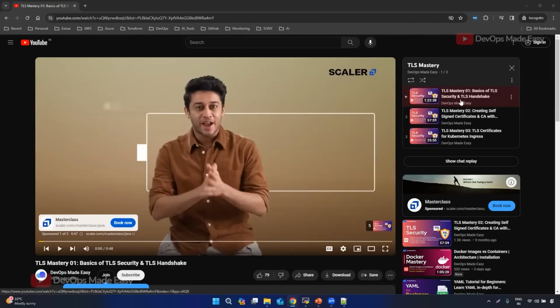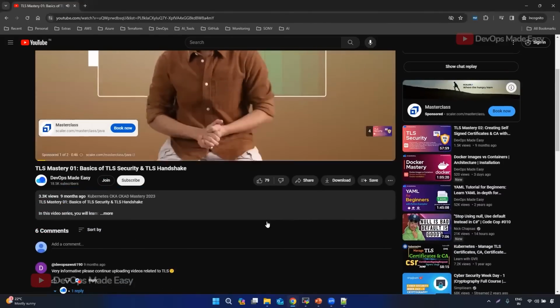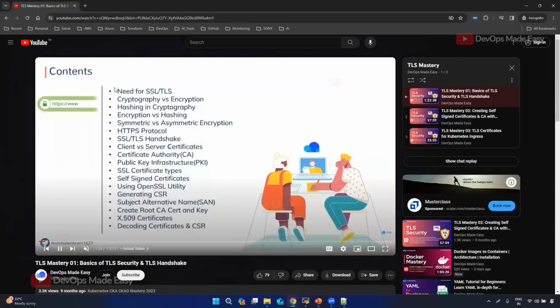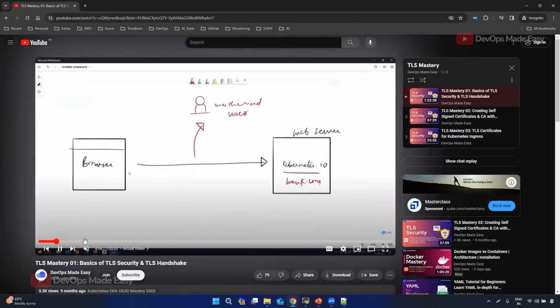Let me start it and show you what content it has. Here you will understand SSL, TLS, HTTPS, what the S is, what PK infrastructure is, what a certificate authority is, what self-signed certificates are, and what a certificate signing request is.